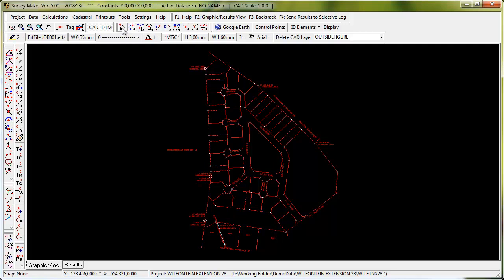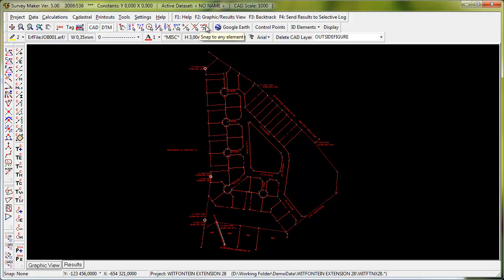We've got our freehand snap mode, we've got our DTM snap mode, text origin, our center of circle, our line endpoint, we've got our intersection snap mode, we've got a snap mode which will show you the meeting point of two lines which aren't intersecting at the moment, and we've got our closest line point, intersection, perpendicular, and then any snap mode. And any snap mode will show you all of the snap modes at once as it's moving around over the plan.